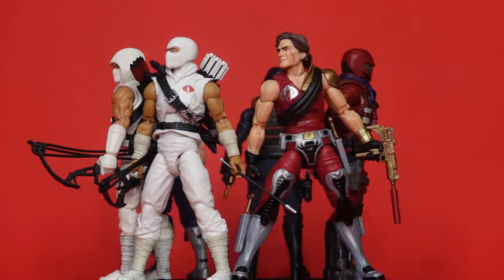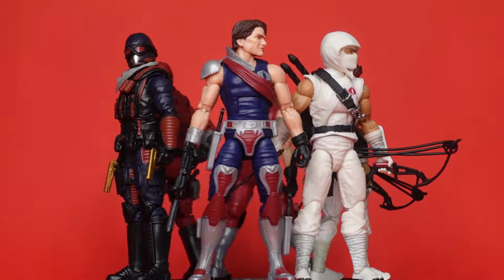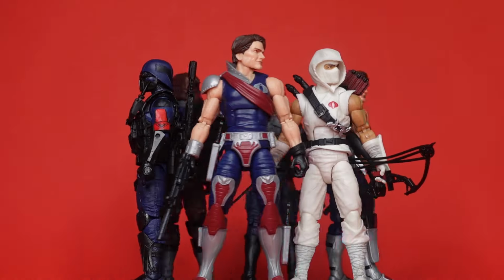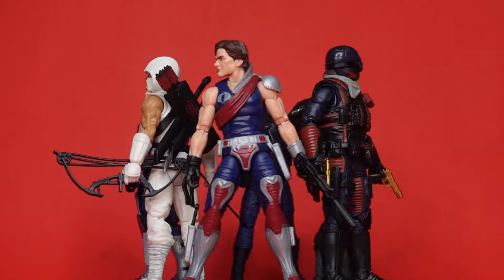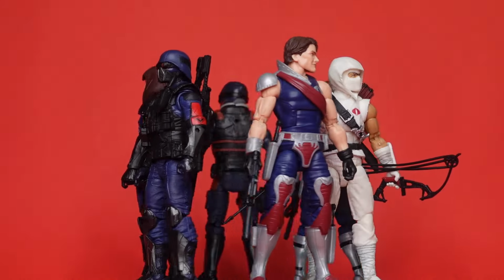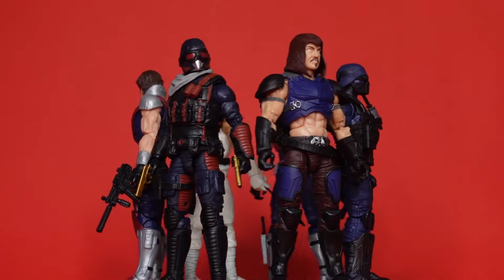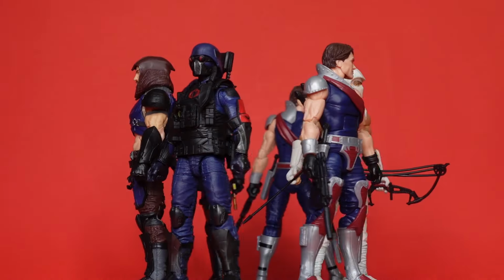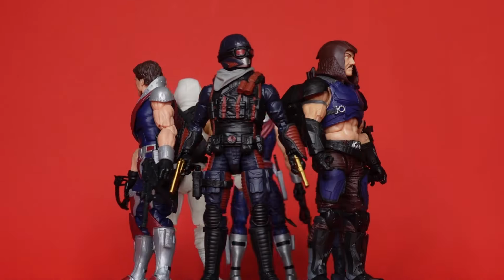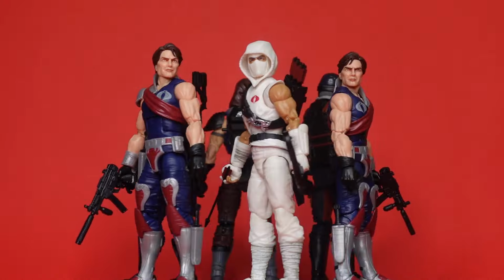He does have stuff, and you could use a firm with him and pay it off in 8 weeks. So payment every 2 weeks, man. But to get back on the subject, this Storm Shadow is just like the other one. If you're over the top like me, go ahead and grab him. Can't hurt nothing. I will say one thing with Big Nerdy, he's going to try to mail it to you and not mess up that card back, because I did buy the Crimson Guard and Storm Shadow mint on card, and it's good enough to save. I need to probably put a protector on it, because of course we all know the cards are crappy anyway.